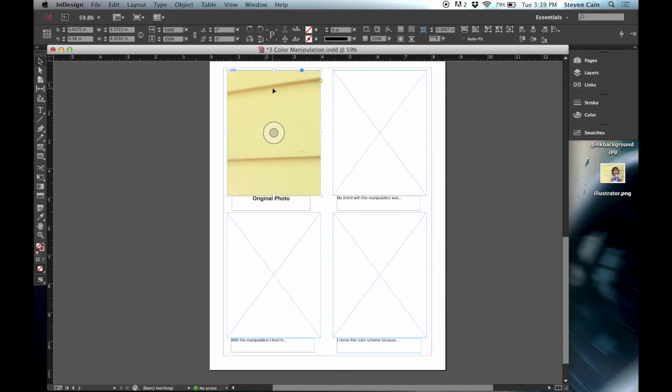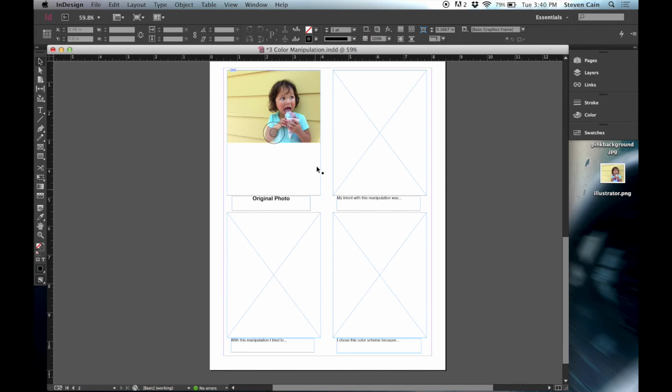This photo is a lot higher resolution than the frame, so it's stretched outside. I need to resize this image to fit within the frame. To do that, I can just double click on the image, and now you see we have this brown outline. This is for the image itself rather than the frame. I'll hold down the Shift key and resize this down, and this is changing just the image, not the frame. So now you can see we've got it to fit within the frame. That looks good, and that's our original photo.